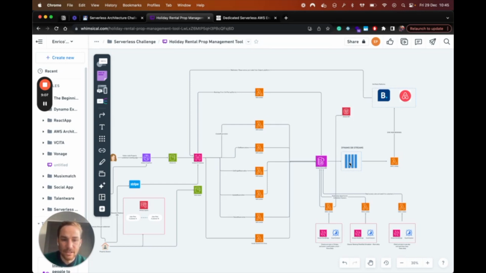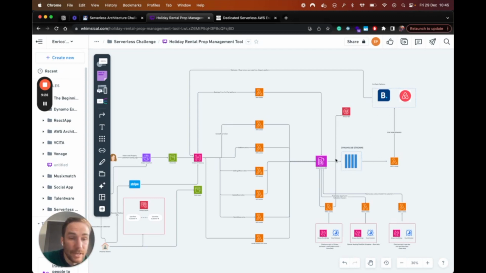So every time there's a new record or an update or a delete, I populate this queue and I sync the new reservation or the updated reservation to the third-party platform. And this has a delay of max 1 minute.